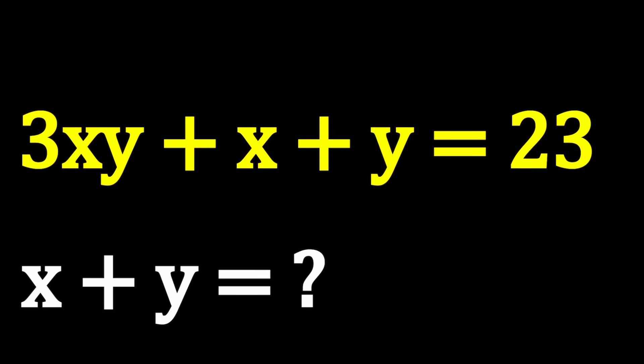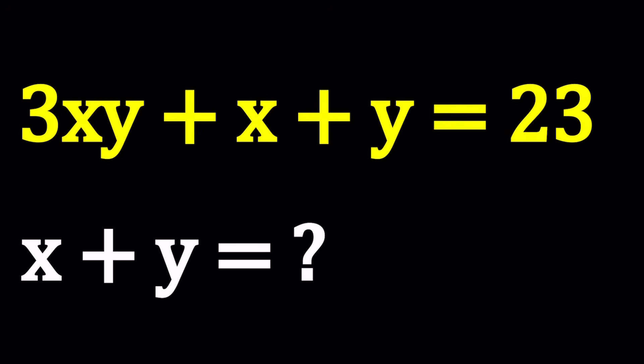When we have an equation like this, one of the things we can do is try to factor it, because if you can factor a Diophantine equation, then you're in good shape. Of course, it's not the only way to do it. There are other ways - I made a video on Diophantine equations, by the way, go ahead and check it out. To solve this problem, I'm going to use what is called Simon's Favorite Factoring Trick, SFFT.